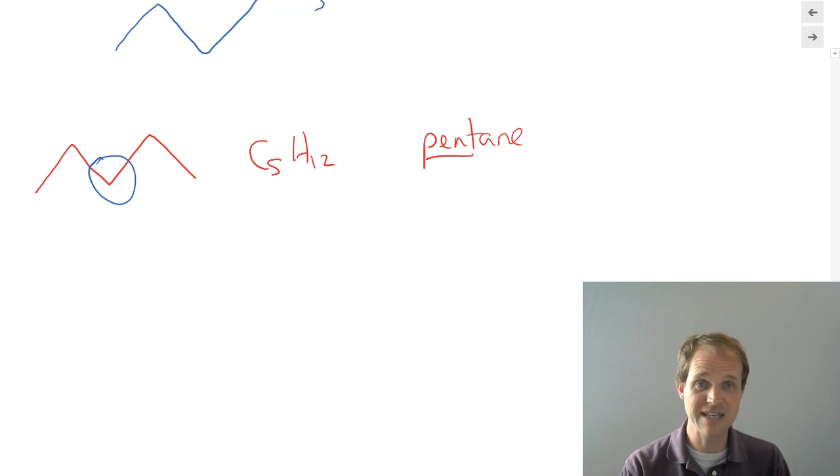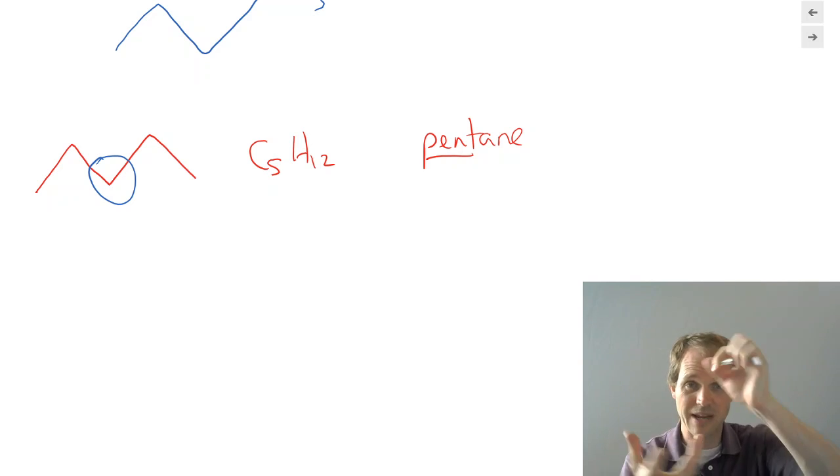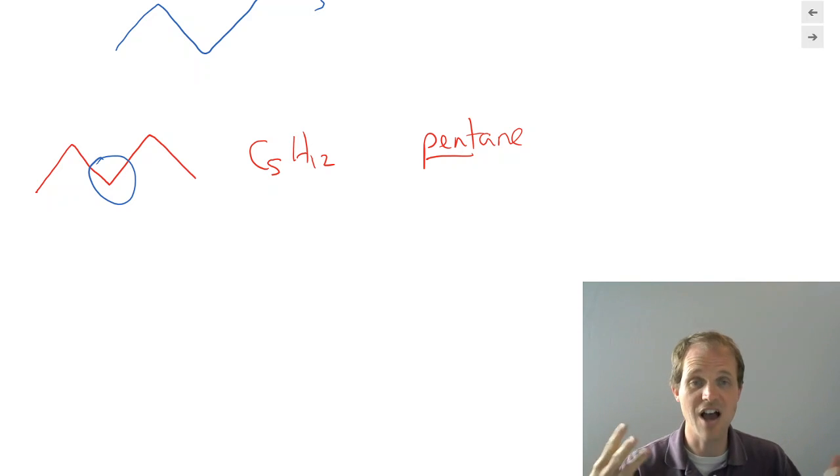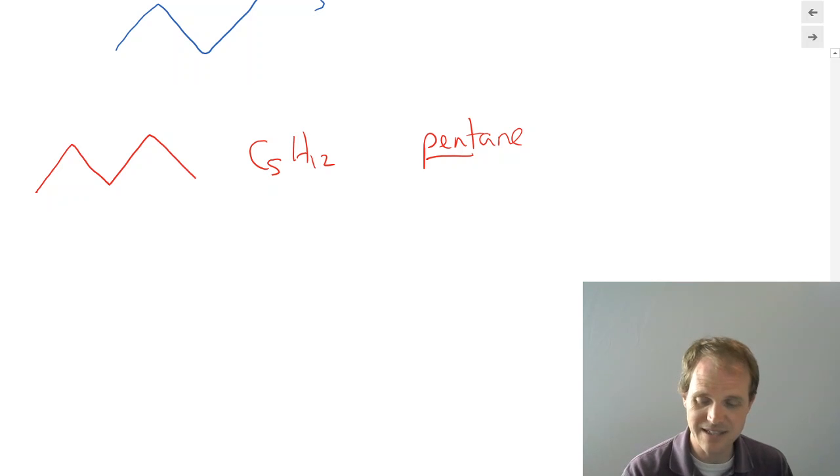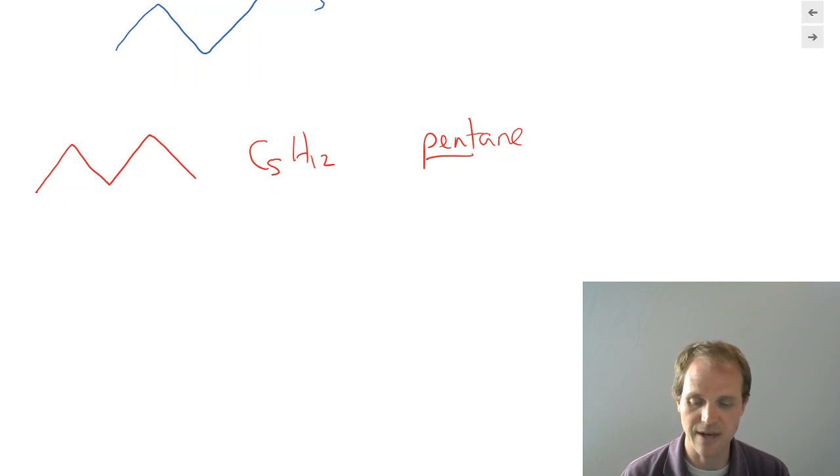Now, what we're going to see later on is that there's lots of different ways of arranging these and making shapes and funny things so that it's not always exactly up, down, but we can still draw it that way if we're just trying to get across the concept of our molecule. So up, down, up, down works really well. It's very easy to draw one too many lines, one too few lines. So it's a good idea to count your endpoints when you're done, just to make sure you have the right number.